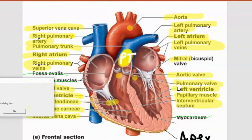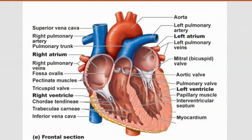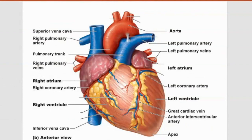So now we can look at a heart that has this everything together. The only thing I'm going to add here. So let me go through it first and just show you where the chambers are. And then I will add some coronary blood vessels, these little blood vessels on the heart. We don't do as many as we used to. We decided to change. But I do want to show you the big ones.